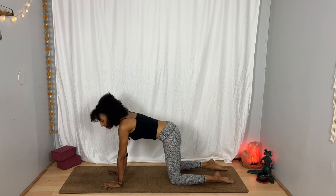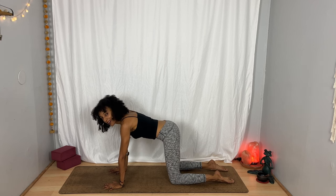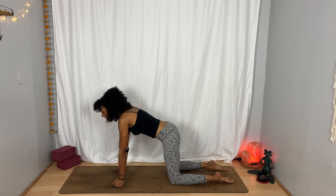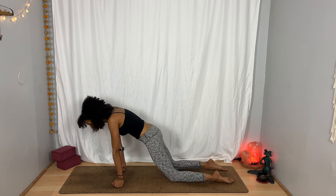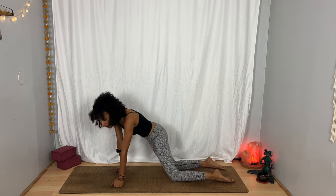Bring your hands underneath your shoulders, shoulder-width. Spread your fingers wide, grip through your fingertips, or make fists with your hands. It's whatever is best for your wrists. And I want you now to start to just create any intuitive movement that you'd like. So perhaps it's nice big circles with your hips around your knees one way and then the other.